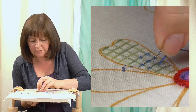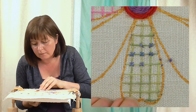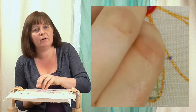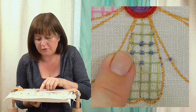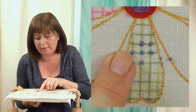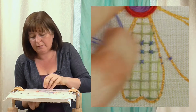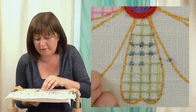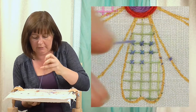And you need to go right up to the edge of your shape. So even if you think you can't necessarily get a whole one in, go as far as you can go. So this one is going to come up on the line, but I'm going to put one in there anyway. If in doubt, put a stitch in. It will always get covered by an outline, and that doesn't matter. But if you don't put it in and you need one, then you've got a gap.